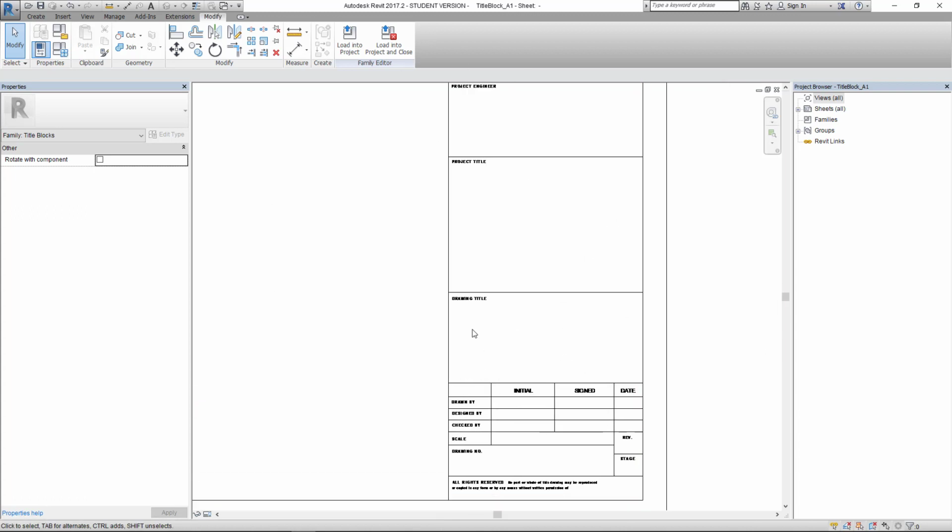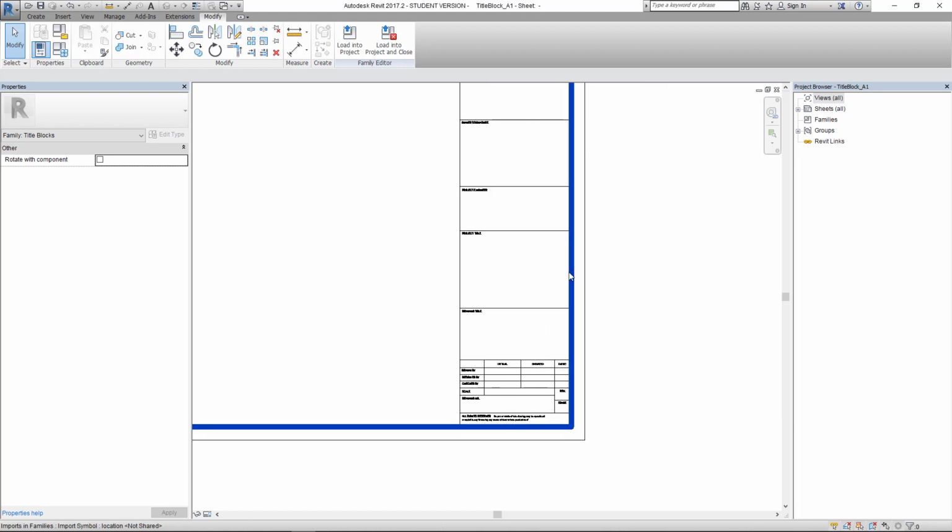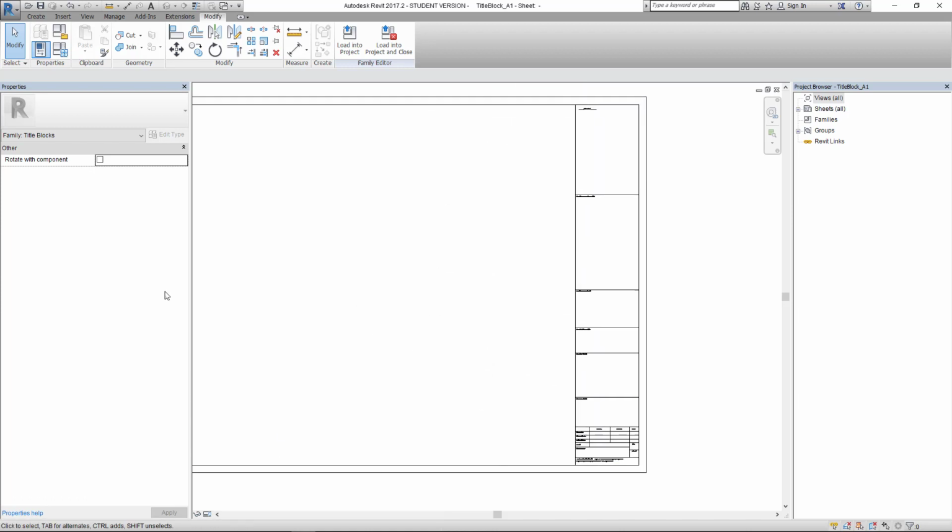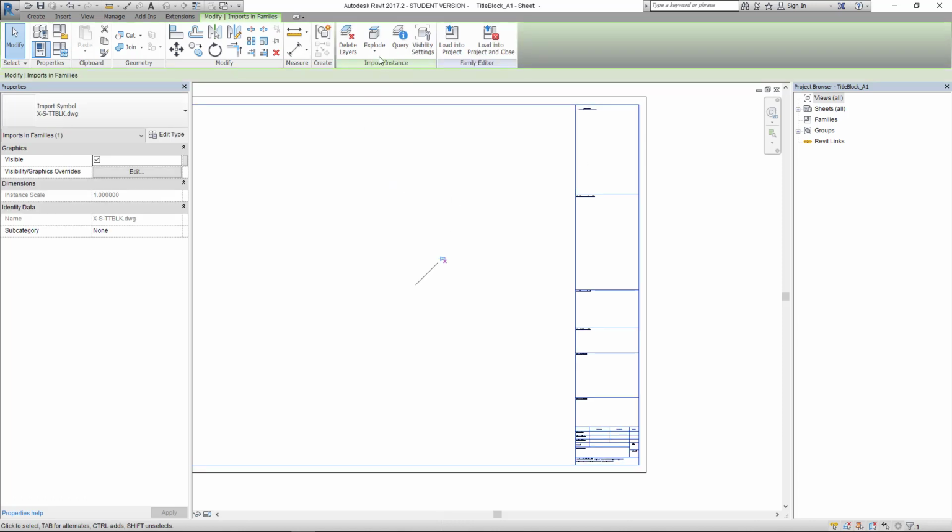The second thing is, we want to convert from CAD to Revit, or we can create our own lines over here. It is up to us. In this case, rather than creating our own, I will be using the ones from the CAD. So what we need to do is select this CAD file, then just explode it.